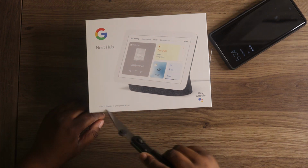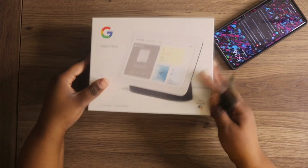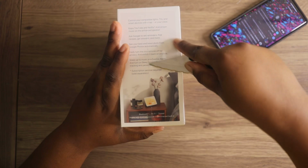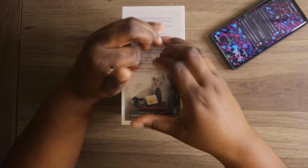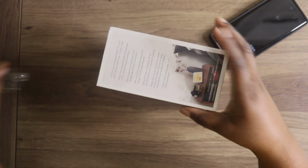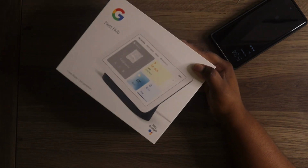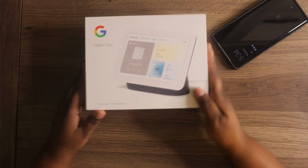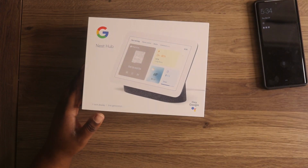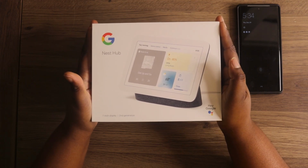You all know they have the 7-inch, and then they have a Nest Hub Max. I didn't want the Nest Hub Max. I didn't need anything that big, so I went this route. I thought it was cool. This is a cool little device to have in your room or your kitchen, wherever. Like I said, it's something that I've been needing, just hadn't had a chance to pick one up. But now I have one in front of me, and we're going to see what it's all about, which I pretty much know, but still, I'm going to check it out together with you.